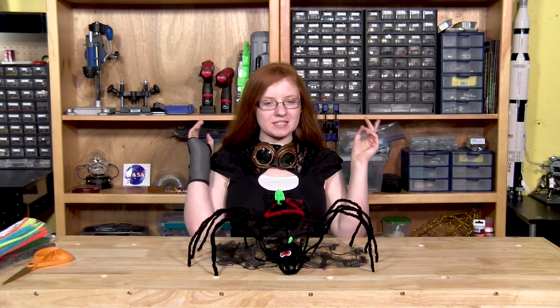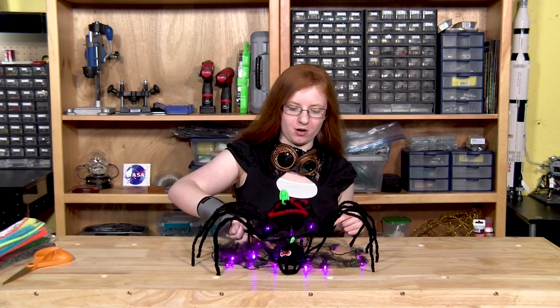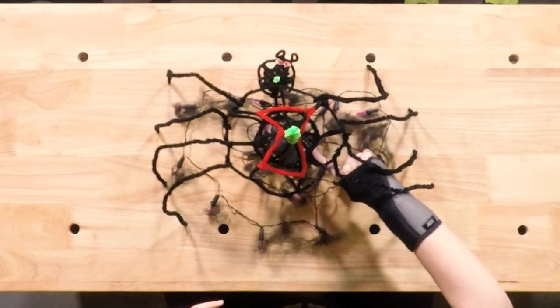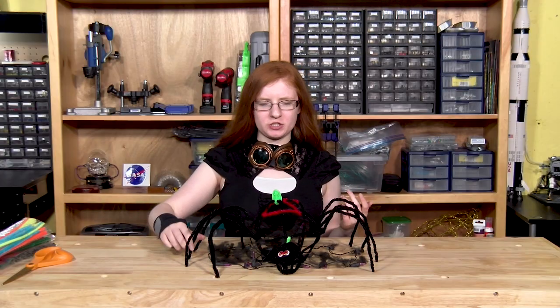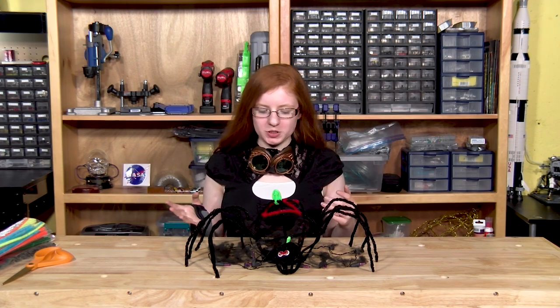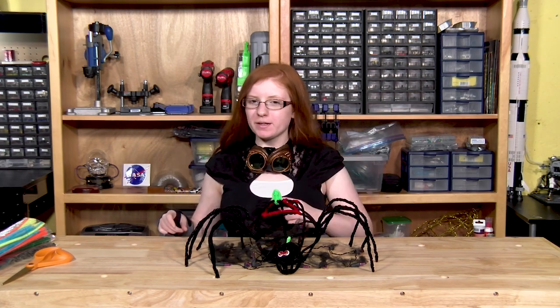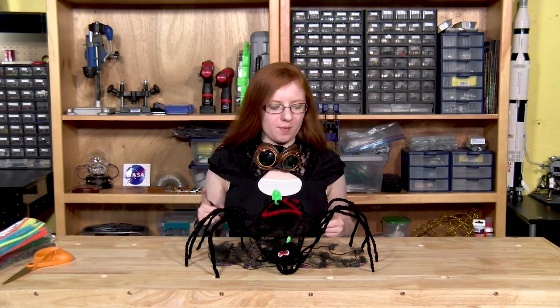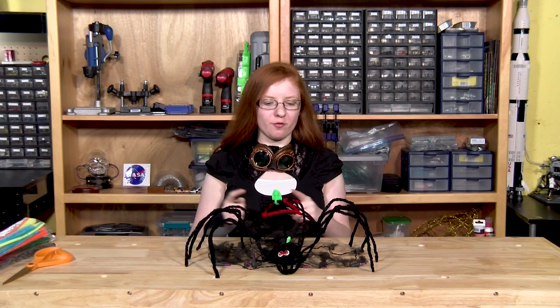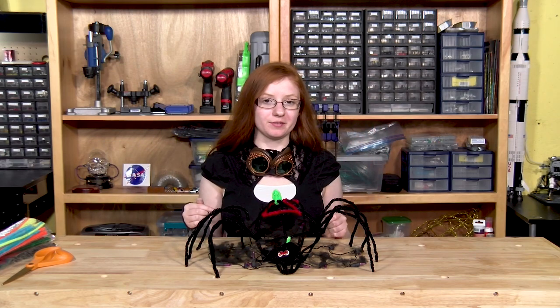Alright, so I have this spider part done. As you can see, these lights actually turn on. And my idea has changed since the beginning as I've been building this, and this is a common thing that happens in making. Originally, the cobwebs and the lights were all going to be inside of the body of the spider, but I think I have a better idea, so I'm going to start working on the second half of this, what's going to be a really cool pumpkin.